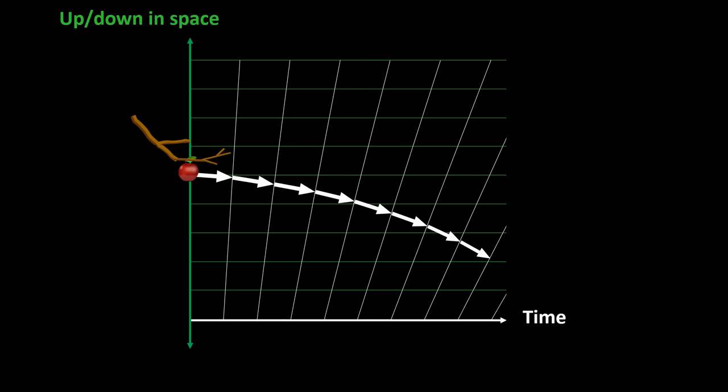If, on the other hand, the apple's stem breaks at time 0 here, it will follow its geodesic through spacetime, its shortest path, which just so happens to coincide with the apple falling towards the center of the Earth in space, traveling slightly slower through time as it picks up spatial speed.